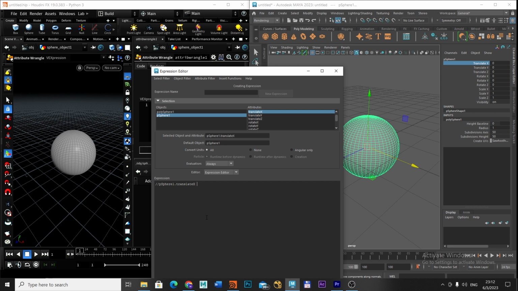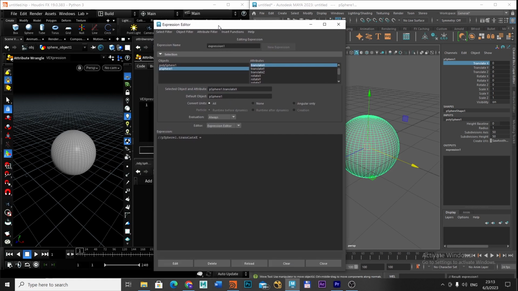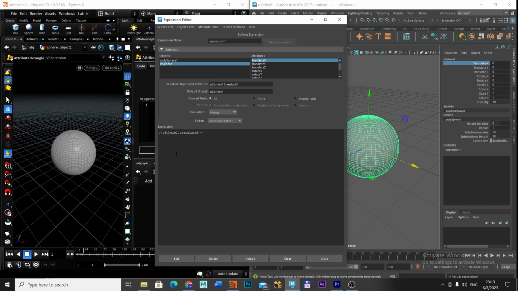Two slashes is like a comment, so we might not worry about mistakes when we create an expression. An expression might be simple and might be complicated, but the basic principle looks like this.